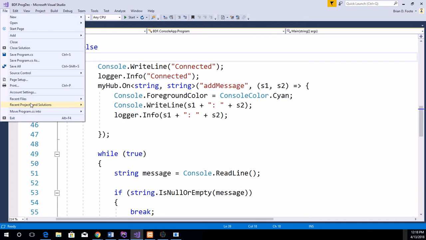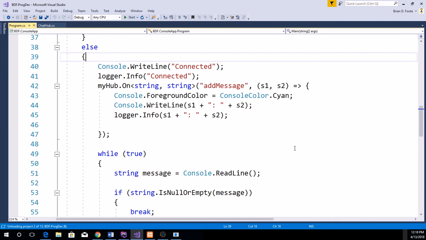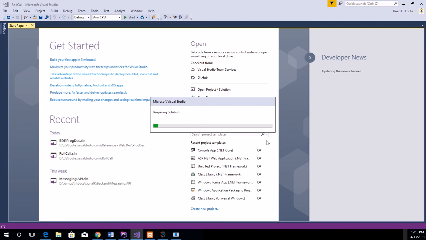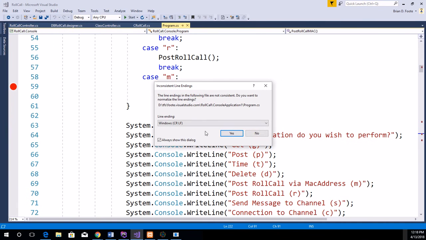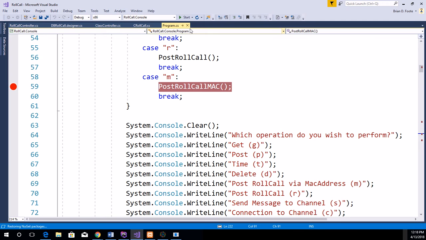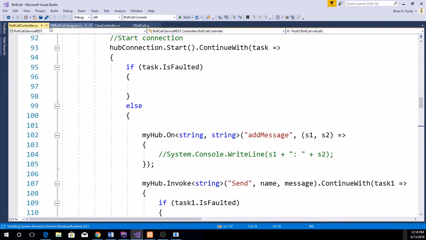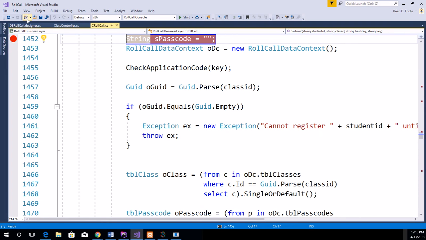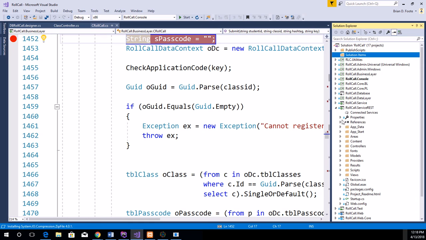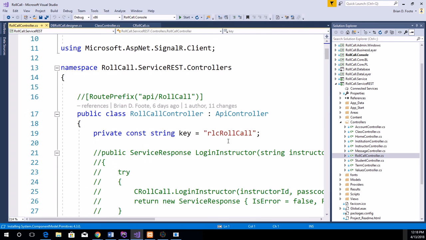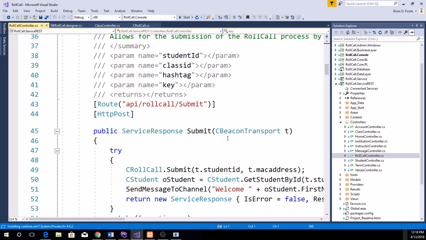I need this application. What I'm going to do there is pop over to my RESTful API, and in here we have a roll call controller, which has a bunch of comments up here.